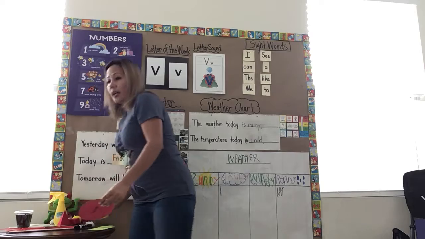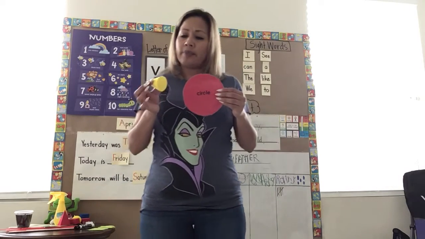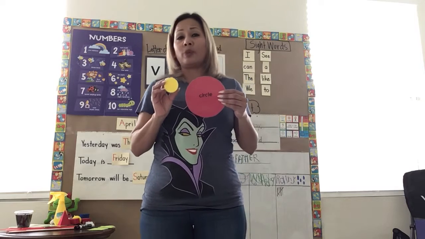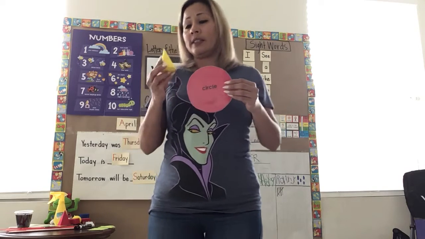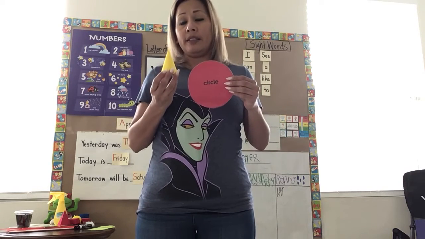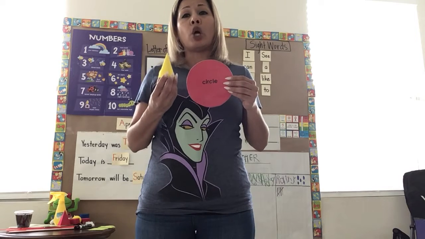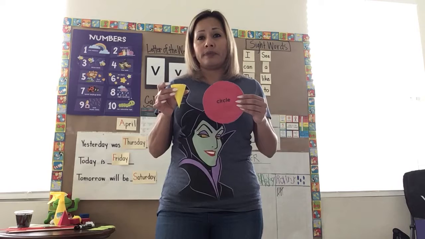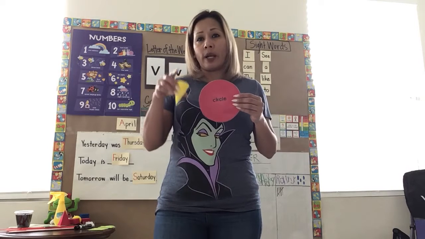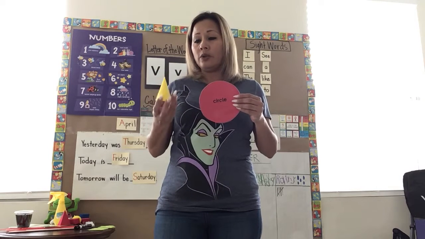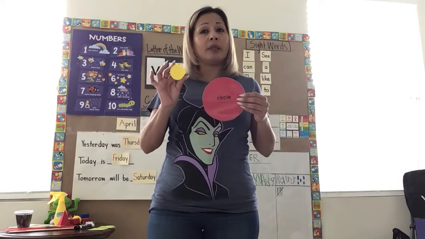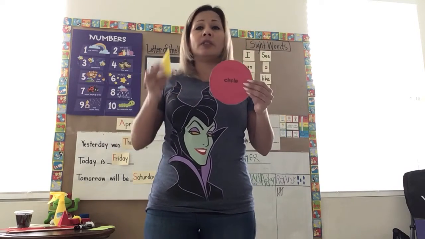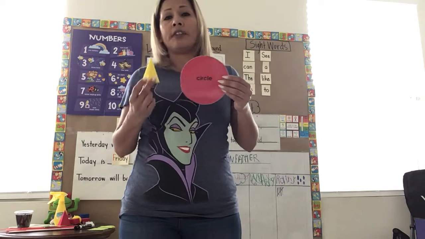And this one also has a circle on the bottom. I'm not sure if it can roll. If it rolls, it won't roll straight because it has a tip at the end. And this is called a cone. Now it can go like this, or it can go the other way. So it can be a cone either way. This is called a cone. It has a circle on the bottom, but it is not flat like the circle. It is a solid shape called a cone.